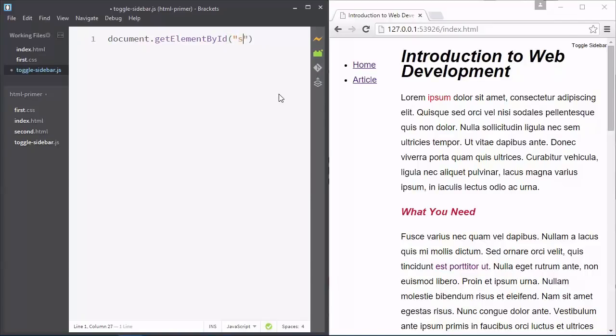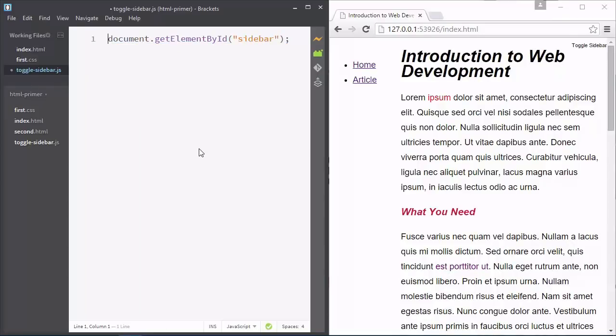And the first thing we want is the sidebar. So this is going to give us that div element with an ID of sidebar. Now we do need to store this in what's called a variable so that we can reference it anytime that we want to, because we don't want to call this every time. That's a lot to type. So instead, we store it in a variable.